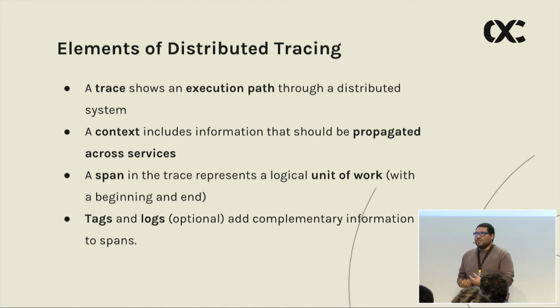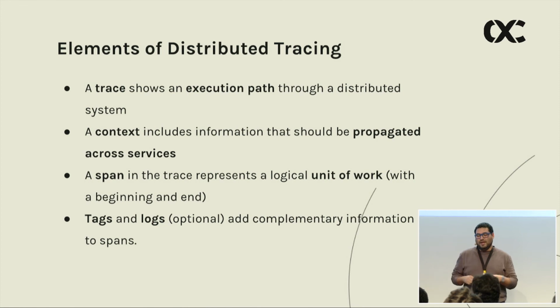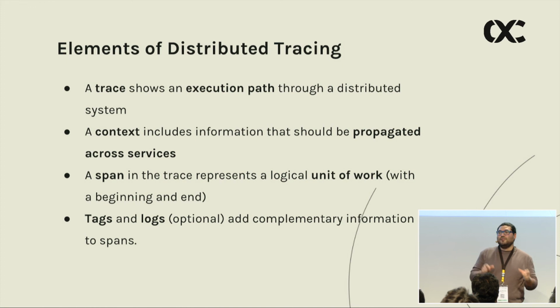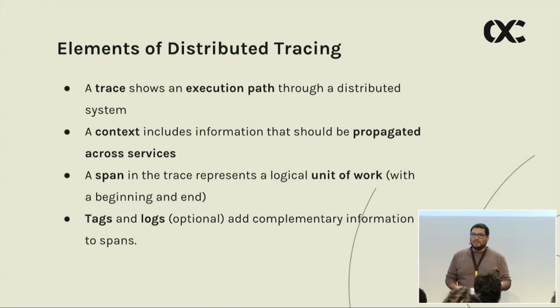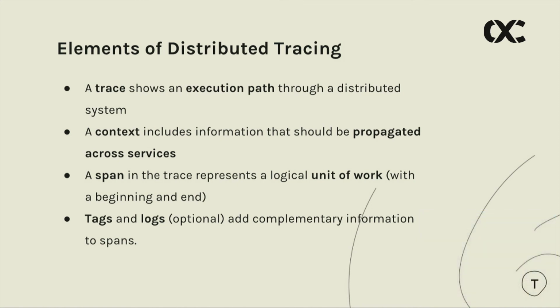In the specific case of Typhon, for example, since everything is around forms, what we do is tag our spans with a form ID. And then we can see, okay, these are the problematic forms. Let me inspect all traces belonging to this form, right? And then you have logs, which mark meaningful moments in the span timeline.